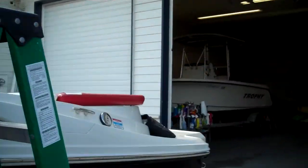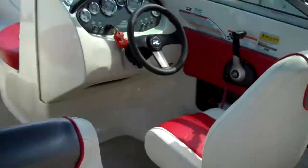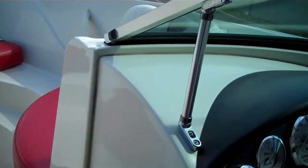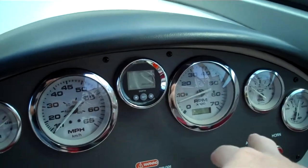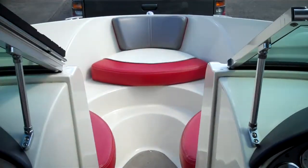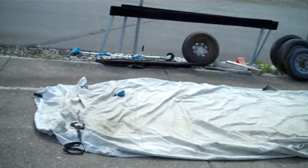Runs great. True turnkey boat — you just turn the key because it's a multi-port fuel-injected engine. All instrumentation works. They have a built-in depth gauge right here, and the hour meter is right here. We just put 50 minutes on it, so 39.9 is what we're rolling with right now — almost 40 hours. We put about an hour on the boat during the sea trial. Every boat we take out, we run it hard to see if we can break something, because if we break it, we're going to fix it.